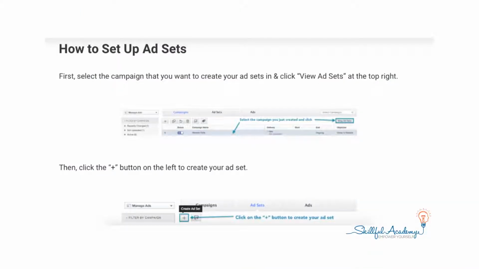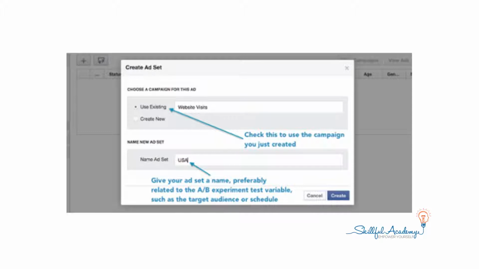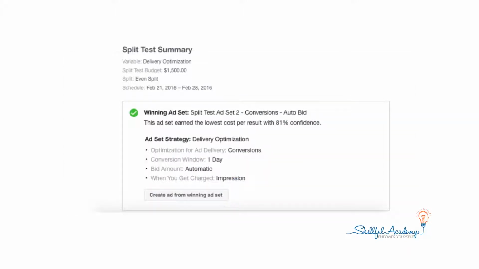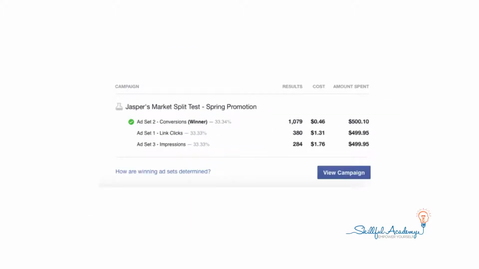You can set up your tests in the Facebook Power Editor. You would use 1 campaign per objective, and if you group multiple ads under a single ad set, Facebook will then pick a winner that you can use early on. It will then stop showing the other ads to people. So by creating separate ad sets, you ensure that you'll be collecting enough data to make an informed decision about which ads to keep and which ones to turn off.